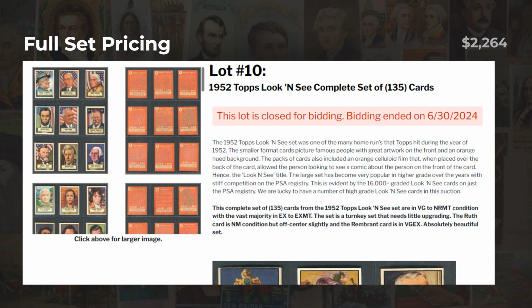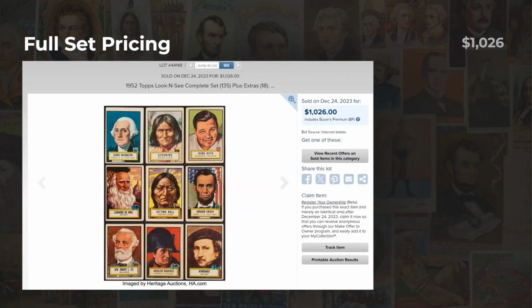If there are a lot of cards that are excellent to excellent-mint, or any that look close to a 7, it could really impact that as well. From far away, the Lincoln looks pretty nice, and the same goes for some of those early presidents, which are very collectible. We can see the Ruth a little bit in that second picture, just the top of it, but not the full card. Then I saw another one sold at Heritage Auctions in December. The quality of this set is a lot worse than the first set, and this one sold for $1,000.